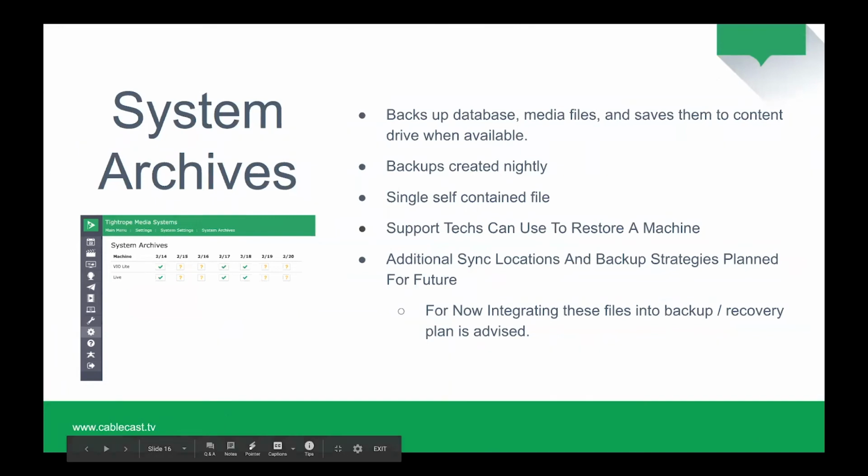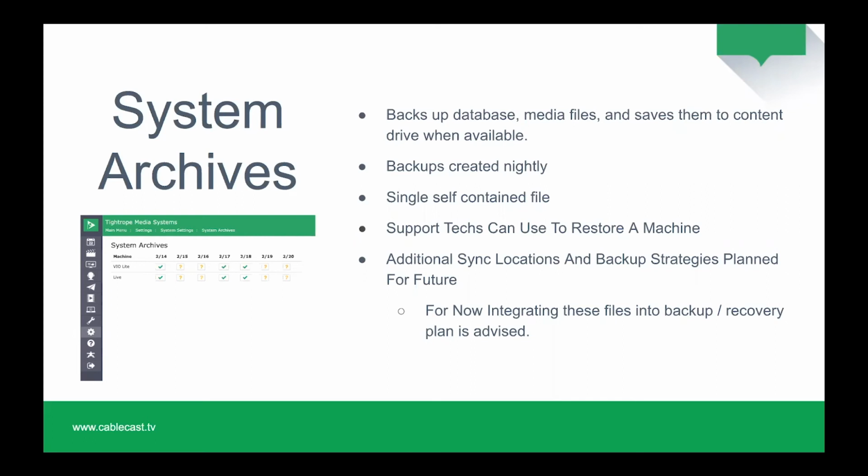Unfortunately, computers fail. And when they do, it's nice to be able to get them back up and running quickly. So we added a feature. This is primarily driven by some updates that we did recently. We wanted to make it really easy for our support techs to be able to restore a system from a backup without having to manually do a bunch of repetitive steps. So we decided to bake it into the product.